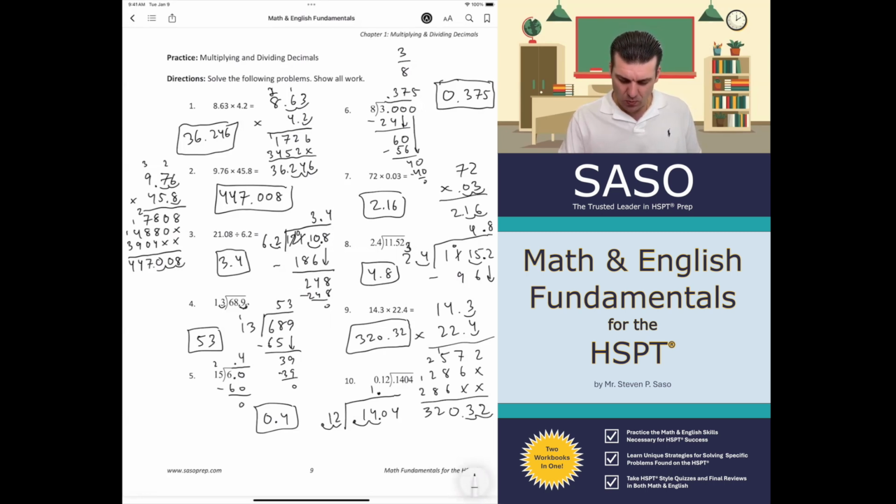Okay, 12 goes into 14 1 time. And 14 minus 12 is 2. We bring down this 0 here. 12 goes into 20 just 1 time, right? 20 minus 12 is 8. Bring down that last 4 here. And, oh, that should be a 4. Okay. And then 12 goes into 84. Well, let's see. 5 times 12 is 60. And this is 24 more. So 5, 6, 7. 7 times 2 is 14. Carry the 1. 7 times 1 is 7. Plus 1 is 8. There we go. We did it.